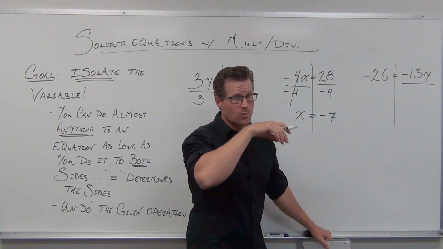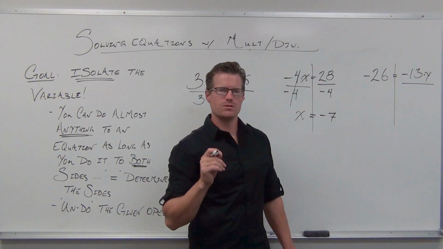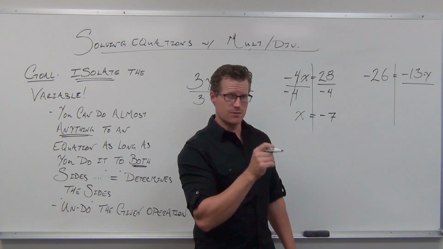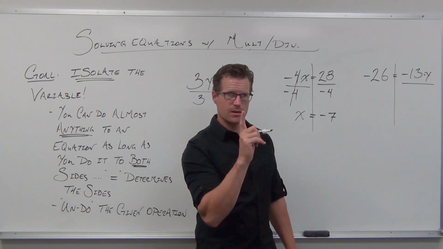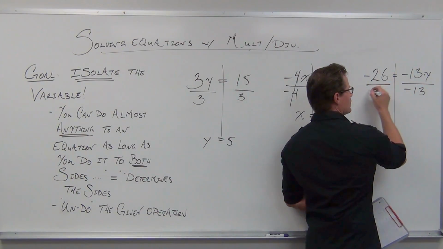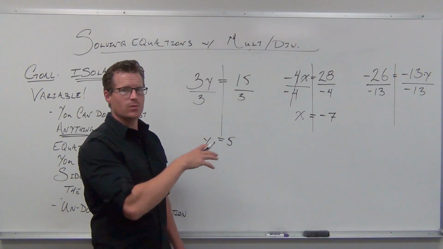Division is the only thing in the world that undoes multiplication. What do you think? Did you divide by positive 13 or negative 13? With division, you're trying to get 1. In order to divide and get 1, you need exactly the same number. And with equations, you do to one side what you do to the other.